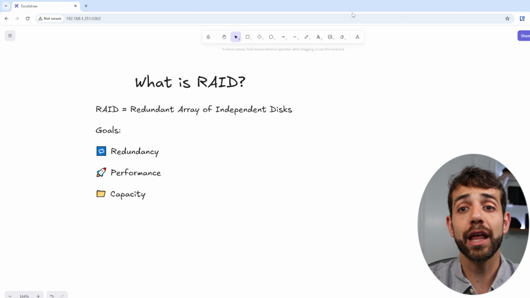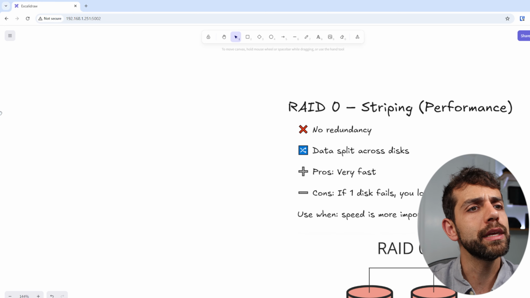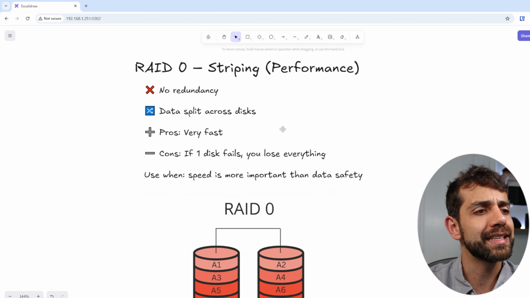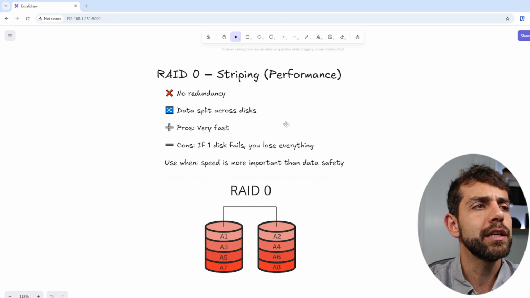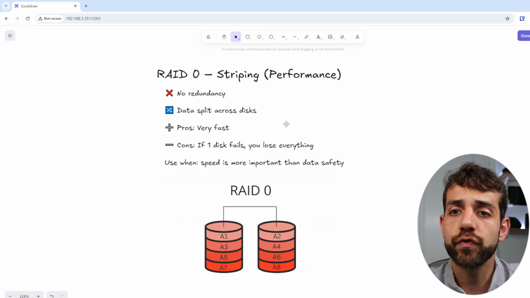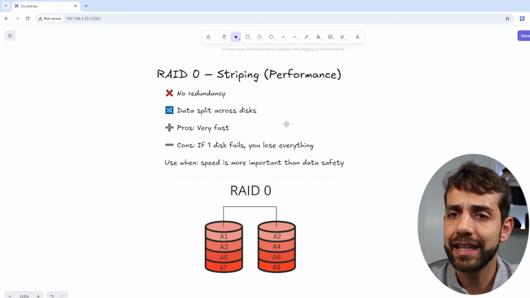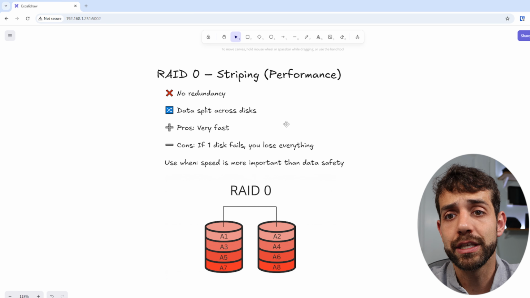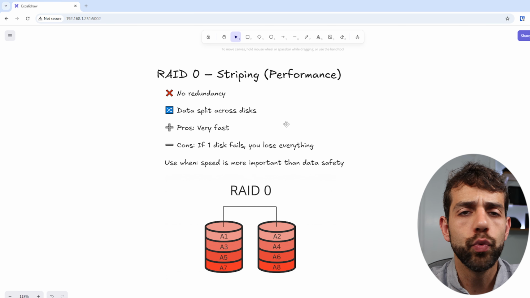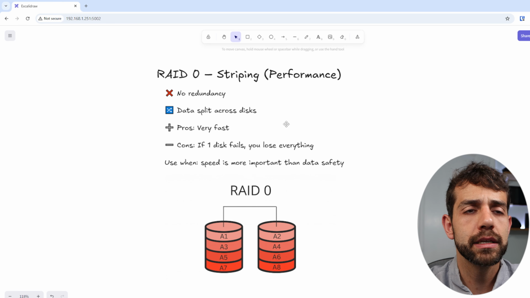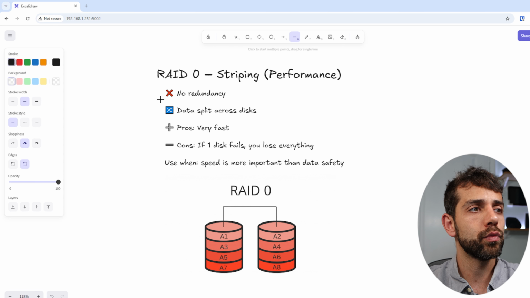So let's try to understand our first RAID. The first RAID will be RAID 0, which is called stripe. This RAID 0 is more focused on performance because it splits all the data across the drives, which increases the speeds for read and write. They will be really fast, but with zero redundancy.